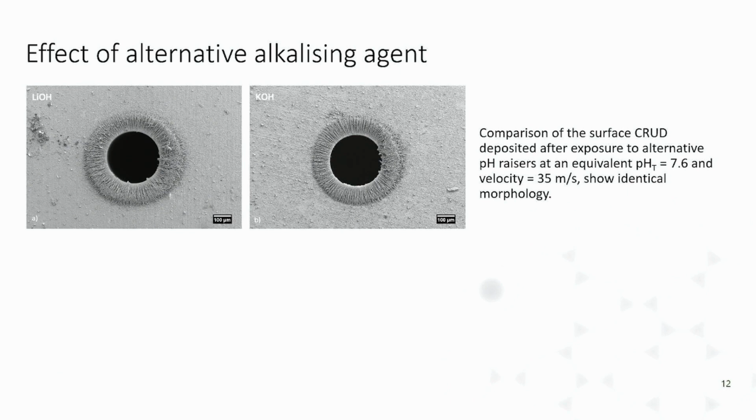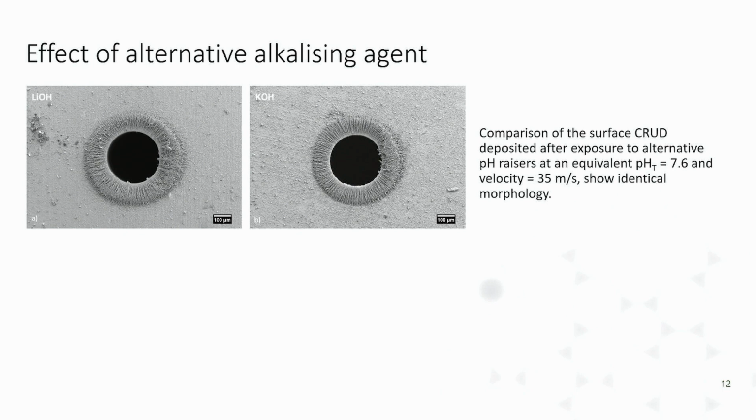So what I've been looking at recently is moving on to alternative alkalizing agents. There are various drivers for this. Western PWR designs were mainly based on lithium hydroxide, but with the price of lithium ever skyrocketing these days, companies are looking to switch over to potassium hydroxide as an alternative counterpart.